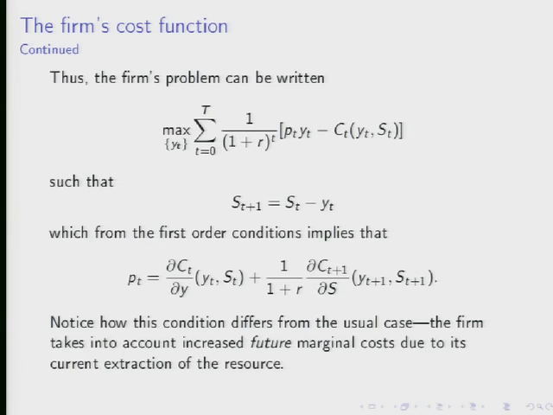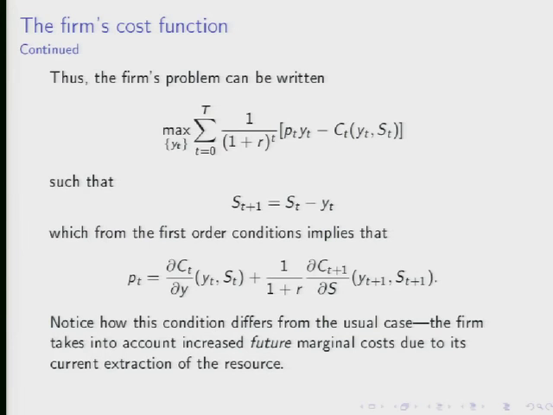So now the firm is going to take into account the current marginal cost it has, plus the fact that its extraction today is going to make it more expensive to extract in the future. Okay, so here's the new picture I want to draw. I'll have p_t up here and current extraction on this axis. So we're back in the world of Marshallian supply. Let this curve be dC_t/dy. This is the marginal cost the firm has.